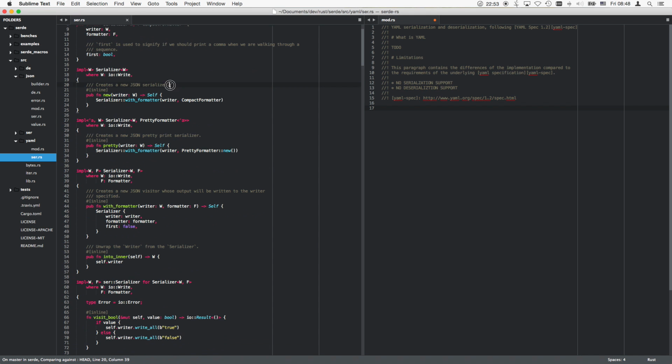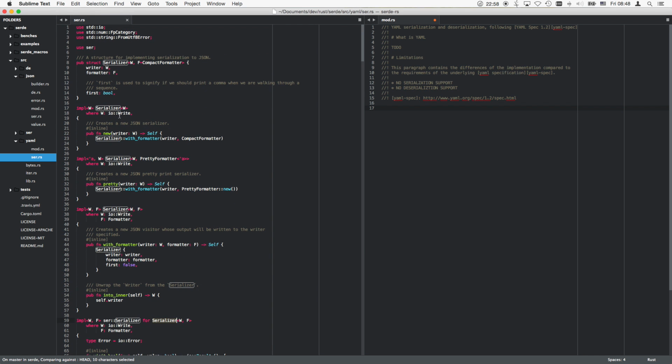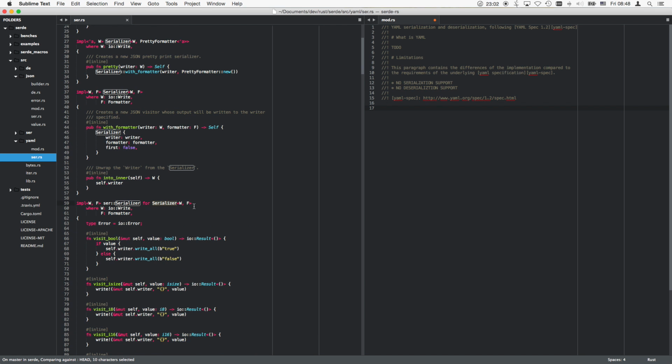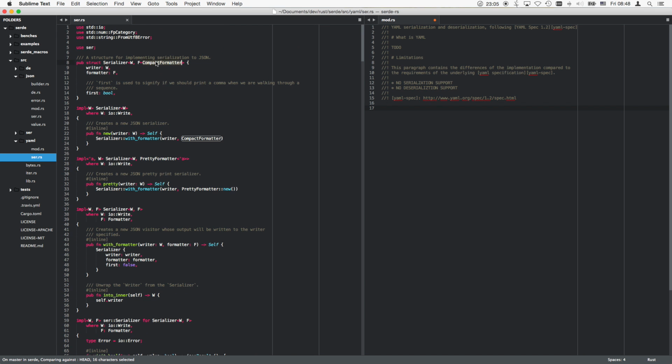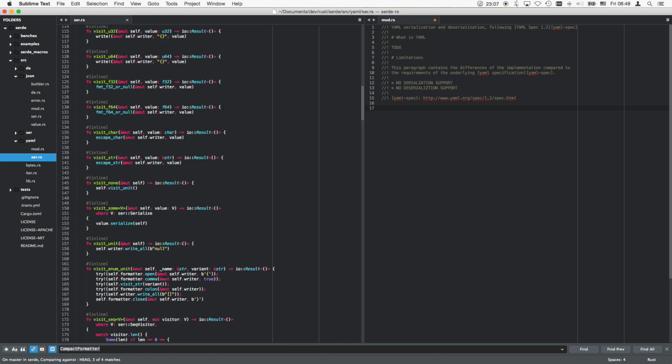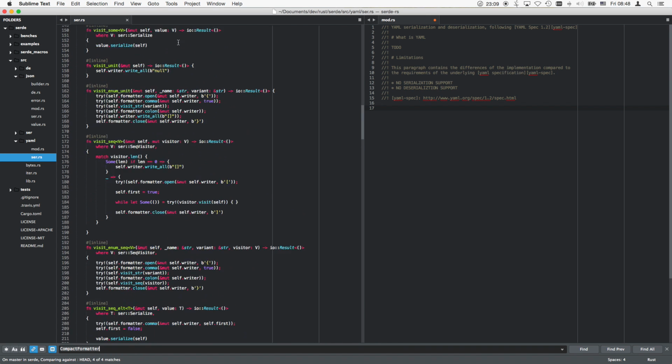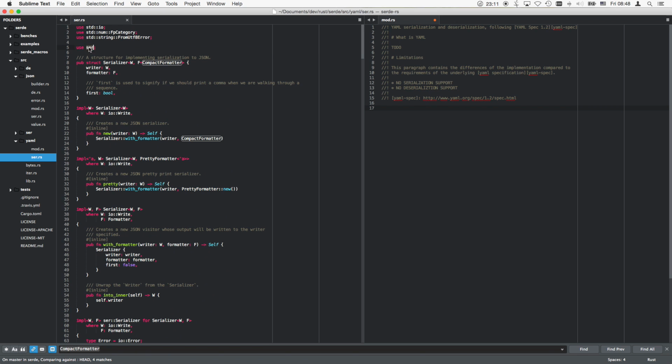I also wonder, for serializer, where is this coming in? That's a sir serializer here. That's all good. But where's the compact formatter, for instance, coming in? Here it is. No, wait. This is the sir that it refers to. Now I get it. Okay, that's the top level sir.